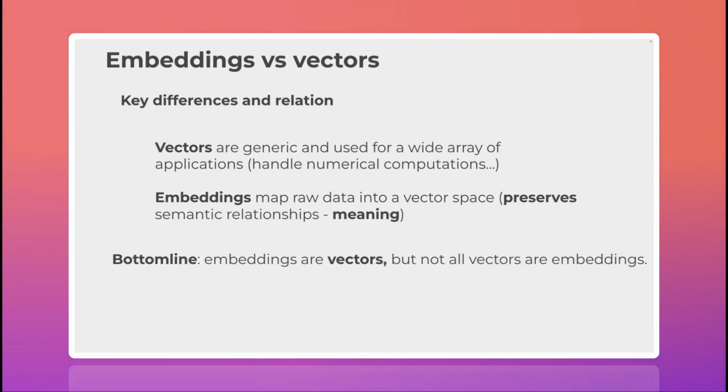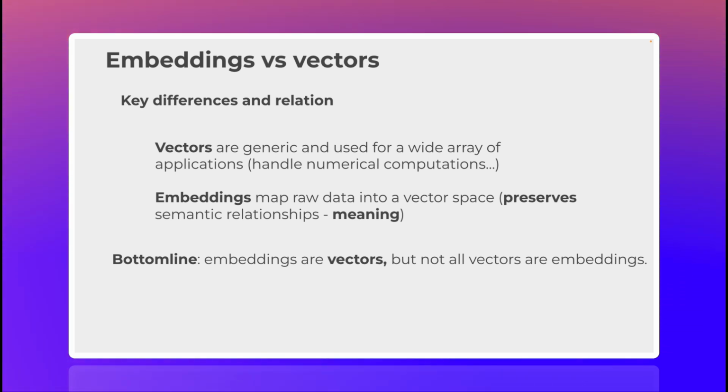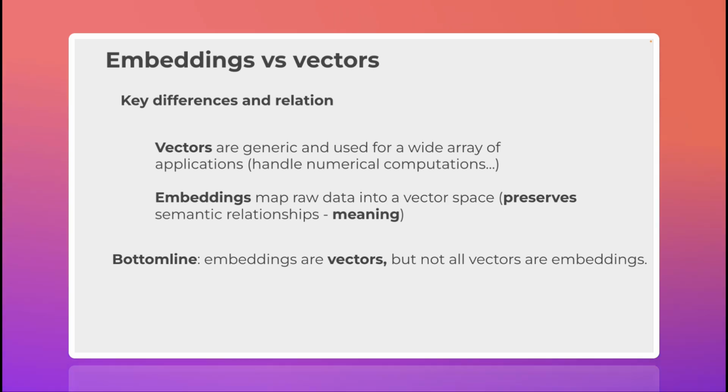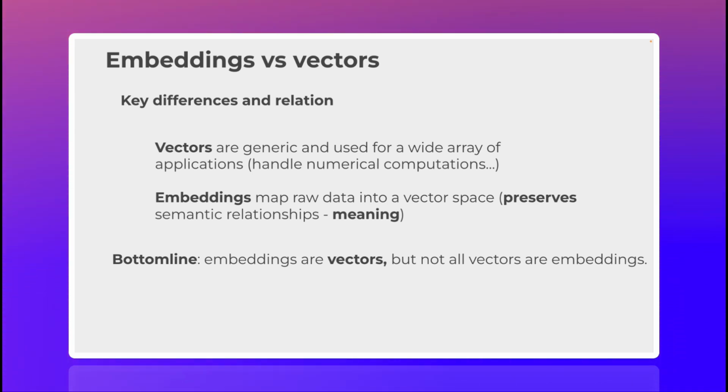So the bottom line here is that embeddings are vectors, but not all vectors are embeddings. Embeddings are vectors that encode semantic similarities between the items they represent, which makes them really great for AI applications. In a nutshell, the term embedding refers specifically to vectors that have been learned in a way that encodes semantic similarities between the items they represent. Think of them as vectors, but loaded with something else: semantic relationships, meaning, encoded into those vectors. So that is the distinction.